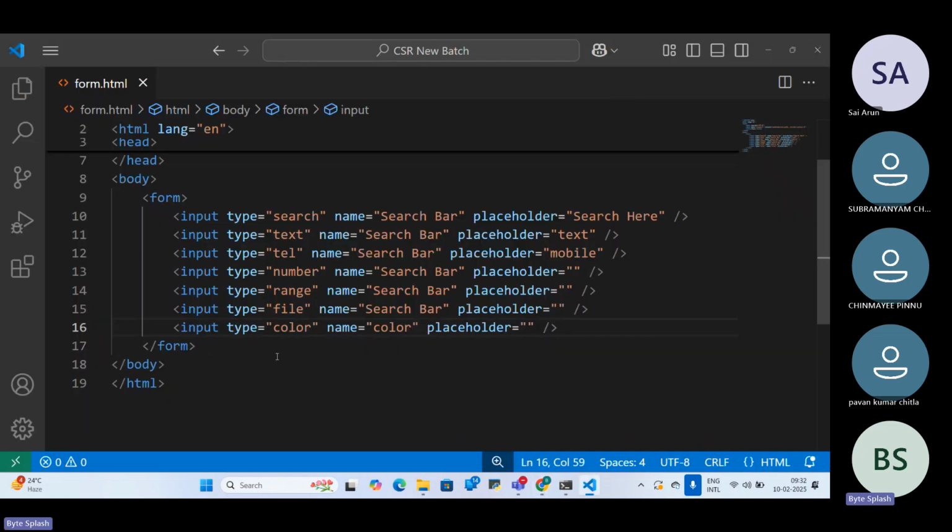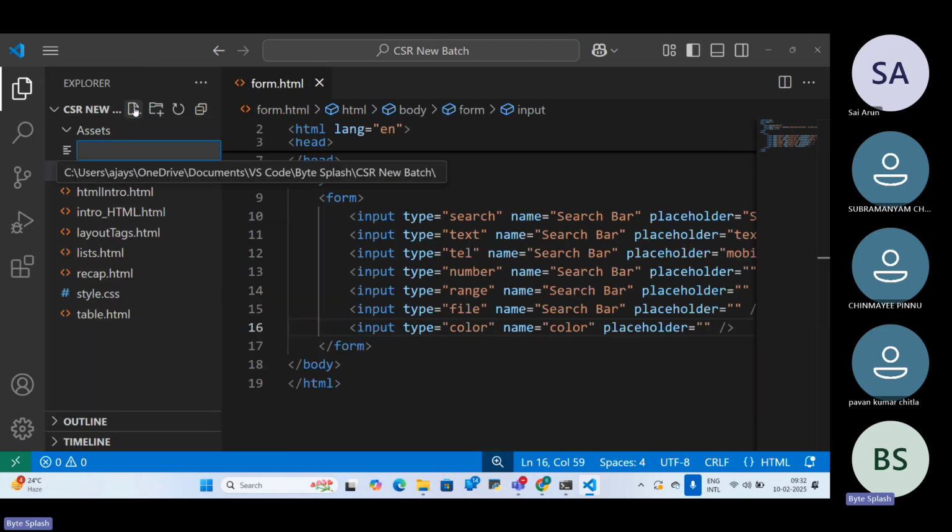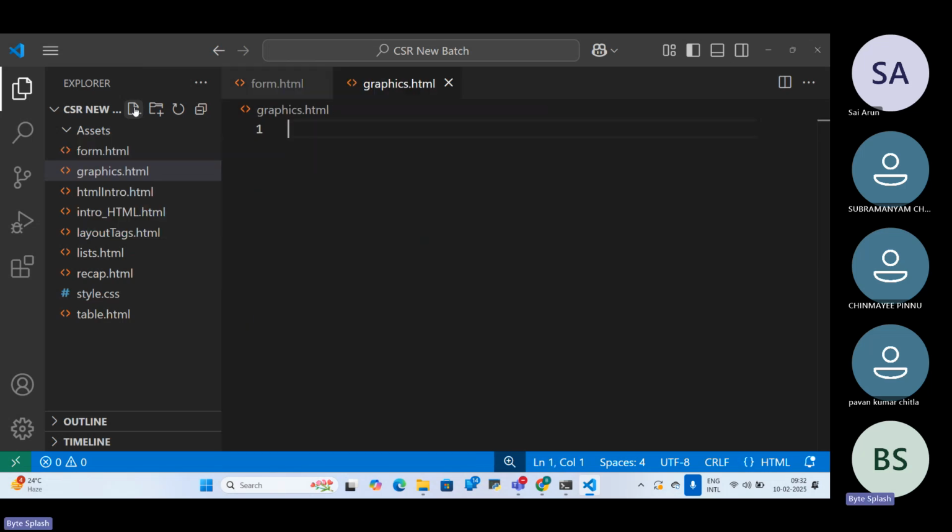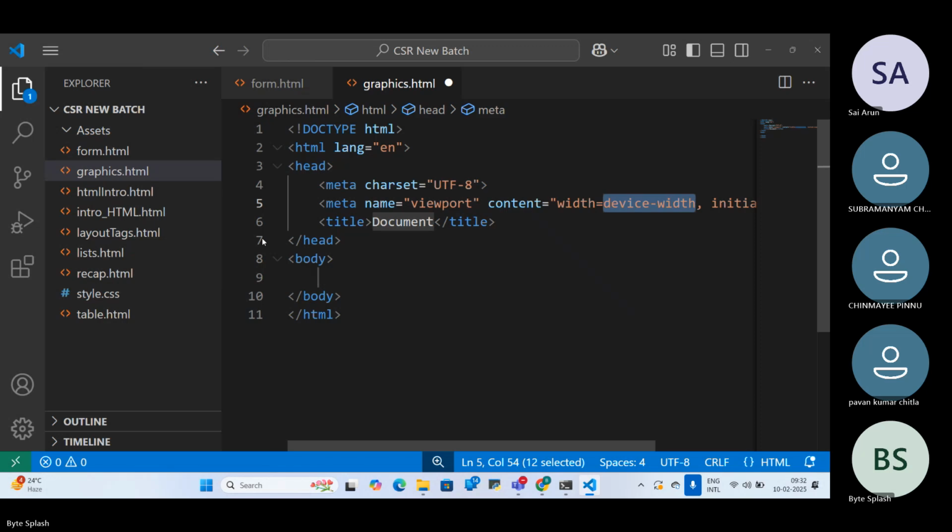Okay, today we are going to discuss graphics. Any idea on this, graphics.html?